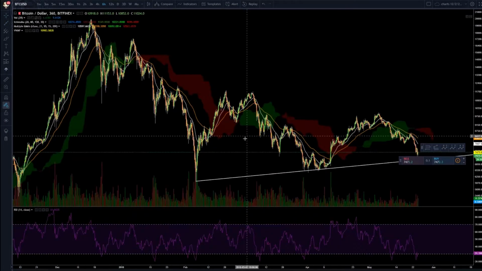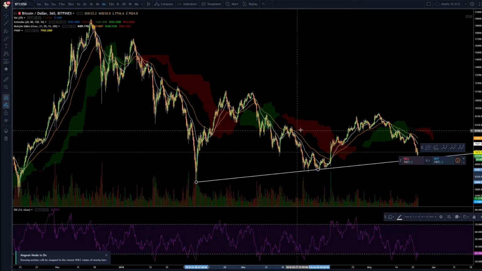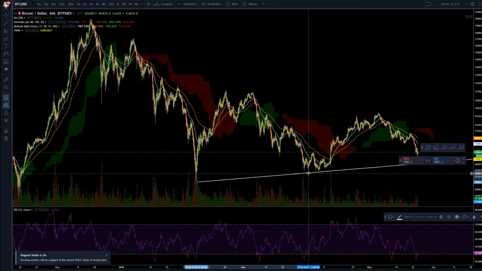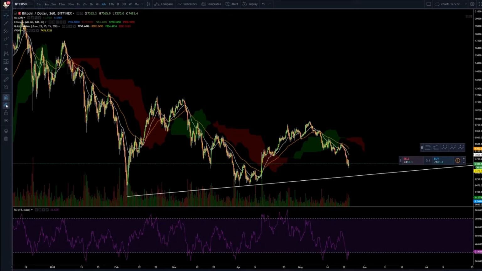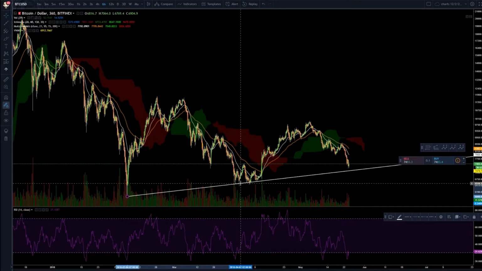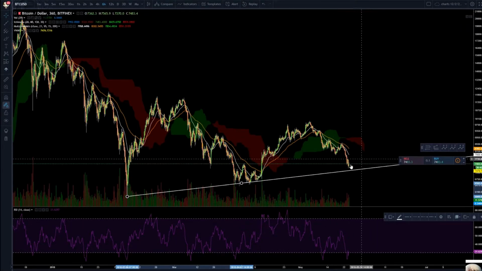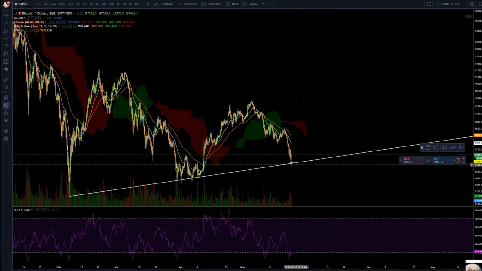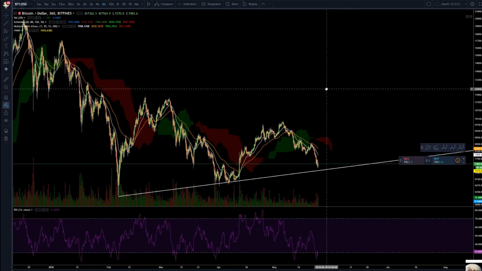You can see I didn't do it exactly. If I want to do it exactly, I need to turn on the magnet mode here, and then I can snap, and then I'll snap here as well to get the exact low. That is one way to do it, but it's not always good to be exact, guys. So let's have as many bounce points from the bottom as we can, so we can actually see what the bottom is. And basically, we need to bounce from here, right? You can already see that without having any Fibonacci on there whatsoever.